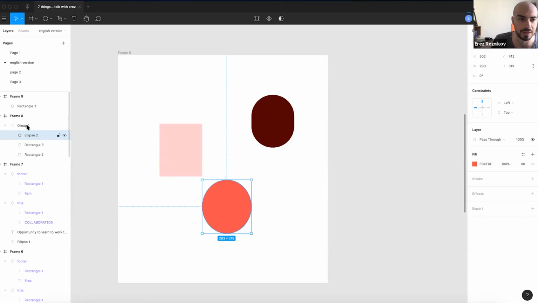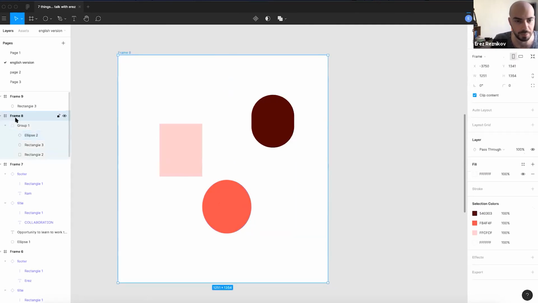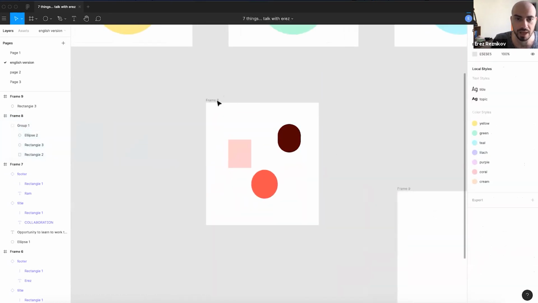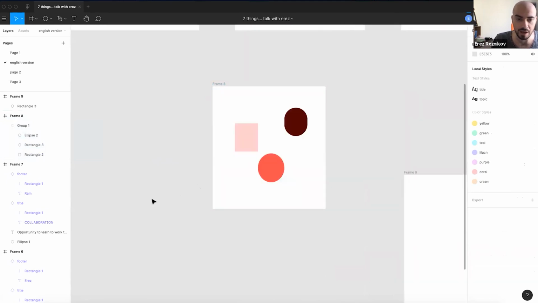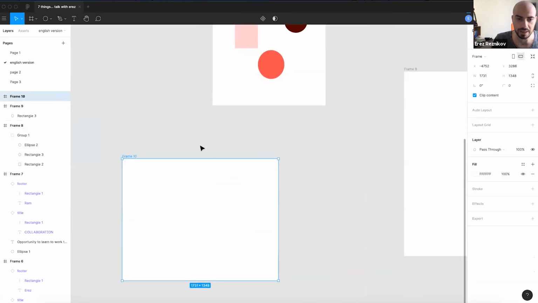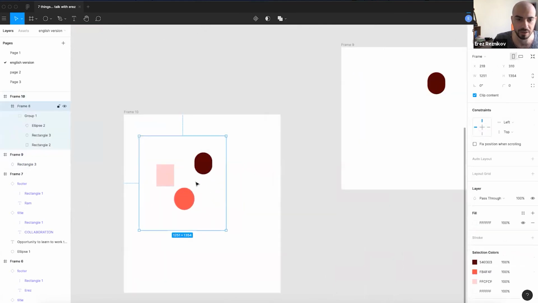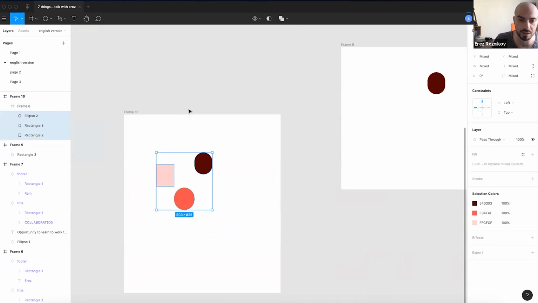If the parent is a group, then the pasting is going to be dead in the center of whatever place you're going to paste it. And if the parent is a frame, then it's going to be relative to that frame. A real life example would be a frame, and inside of it a frame, and inside of it a couple of other levels of framing, and only eventually the objects themselves.